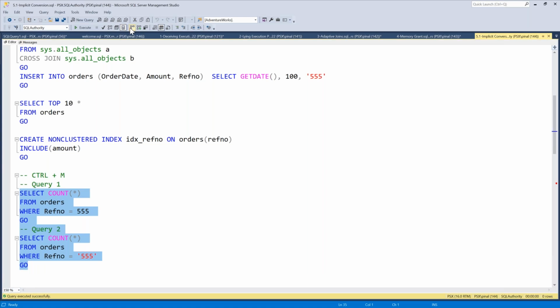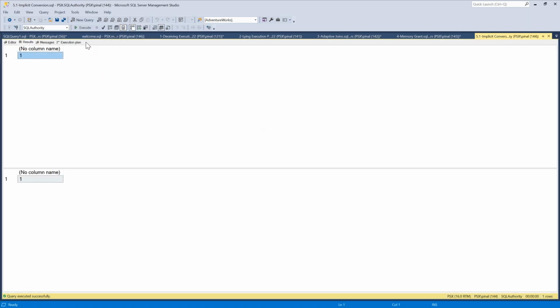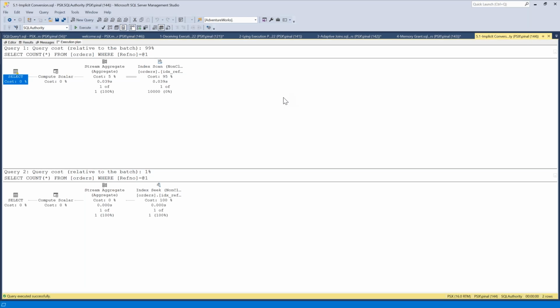So I'm going to check the execution plan. Absolutely. Most of you have guessed it incorrectly, except two or three folks. The rest of you all said the first query will be the most efficient, whereas the second query will be the most expensive.